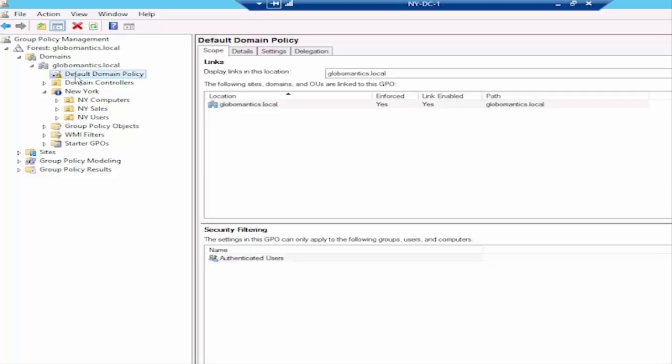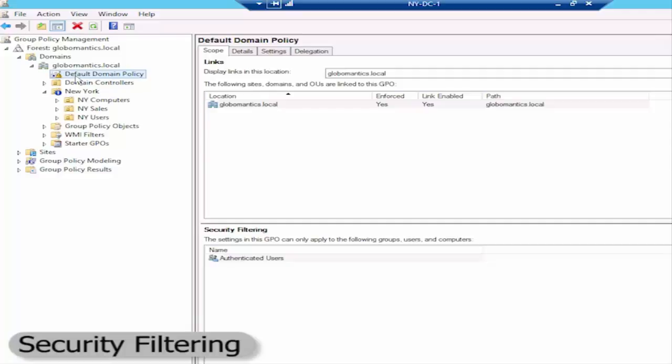You know what enforced is? That's the parent looking down at the child and saying, you know what? You still live in my house. You live in my house, you are going to obey my rules, okay? Or at least certain rules that maybe I'm going to enforce. I don't know if that helped you or not, but that was an analogy that I used to use over the years in the classroom, and I had a lot of feedback come back to me and say that helped them to understand what this block inheritance and enforced really meant. Okay, so those are the two primary exceptions that we want to understand when it comes to changing processing.